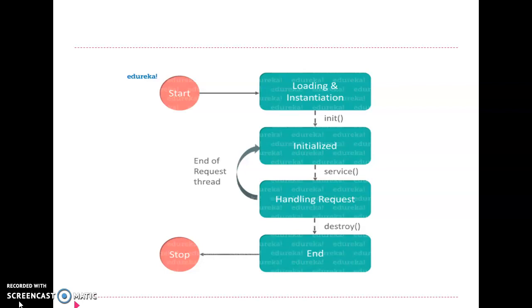Next, the servlet container calls the service method to process a client request. This method is invoked to inform the servlet about the client request. The next one, the servlet is terminated by calling the destroy method. The destroy method runs only once during the lifetime of the servlet and signals the end of this servlet instance. Init and destroy methods are called only once. Finally, a servlet is garbage collected by the garbage collector of the JVM, that is Java Virtual Machine. So this concludes the life cycle of a servlet.